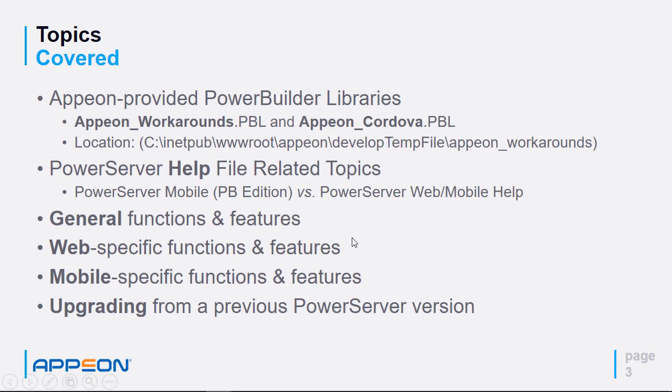The next thing to have a look at before you actually get into coding is to look at the PowerServer help. Notice that there are two specific editions, and you may have both installed. So here's a little trick that you can do in your PowerBuilder IDE to make sure you can access one or both of these particular help files. Note that if you're going to do web-based programming, you definitely need the PowerServer Web Mobile help, which is more comprehensive because it covers both environments.